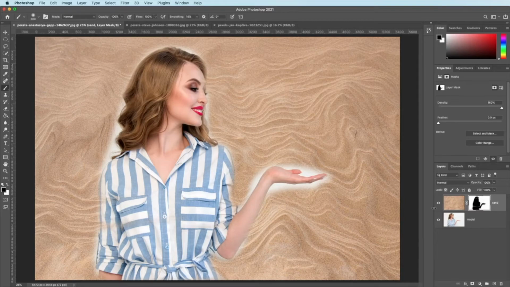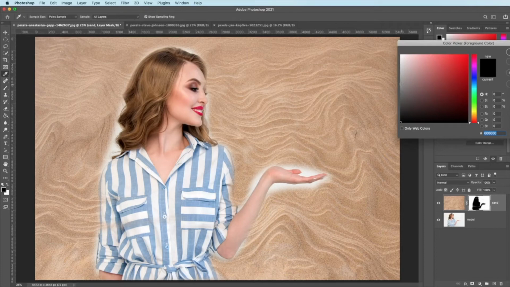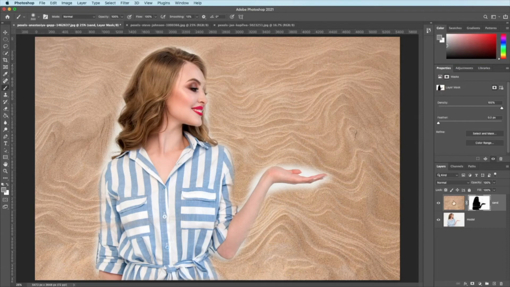But the next thing I want to do is, this technique is too harsh, and I would like to make some of the sand a little less visible. The way that we do that is we come to our foreground color here and we click this, and now we go halfway up our color here. So this is black, this is white. We go halfway up around about there. This is our new gray color, and we hit OK. And remember, we're not painting into the image, we're painting into the layer mask. Now where I paint, you'll notice that the layer mask is becoming gray, and what's happening is only some of the upper layer is being brought through.